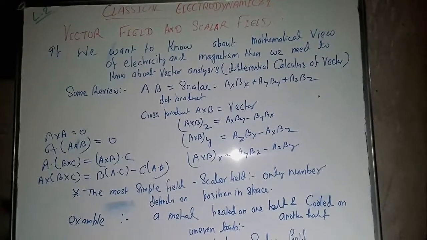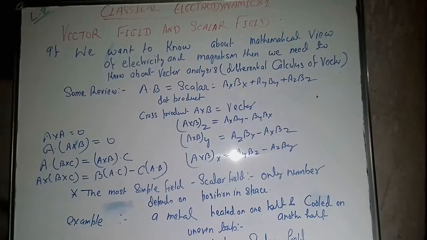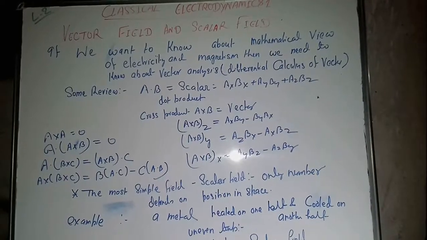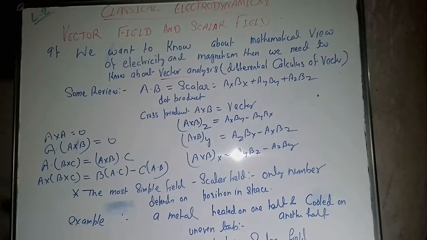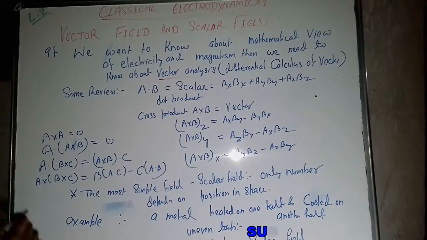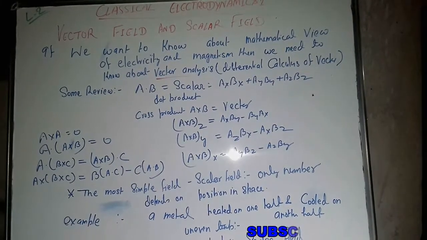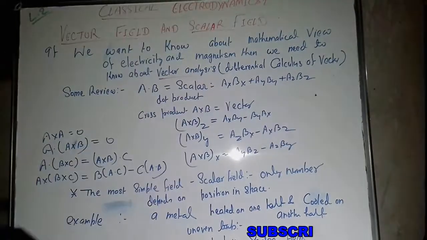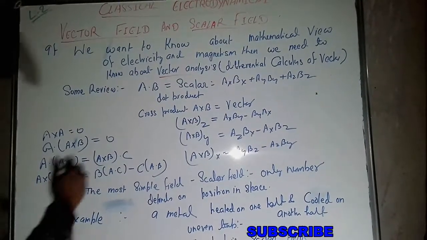And in this video, before exploring those mathematical equations, we have to familiarize ourselves with some basic mathematical tools, and one of the mathematical tools is vector analysis. Basically it is the differential calculus of vector. We know that electricity and magnetism in mathematics are represented by the vector field as well as scalar field. So in electrodynamics basically we study two kinds of field, vector field and scalar field. So this is some review of the concepts from vector analysis.